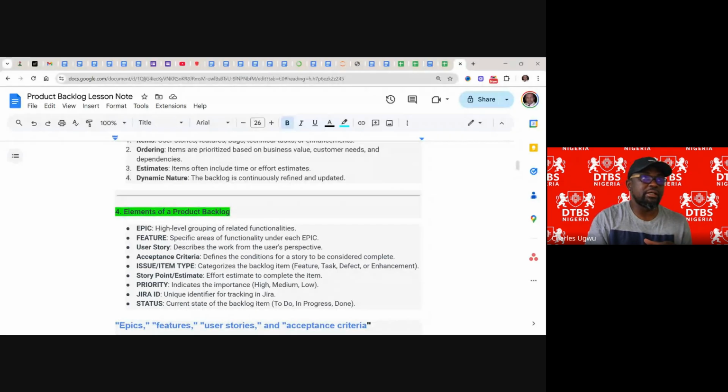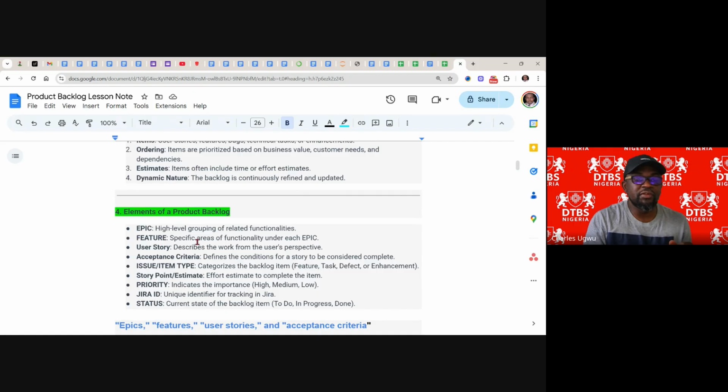It's just like serving someone a full chicken. A full chicken, all of us know that it's difficult to put a full chicken in your mouth. It's not possible. It needs to be broken down before you can feed on it. So that is like epic, it is very chunky.